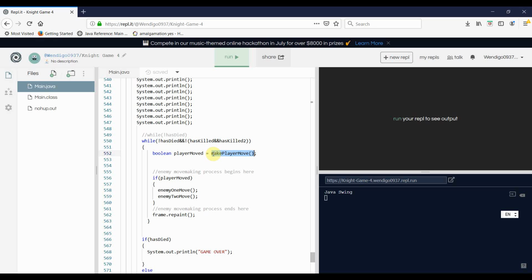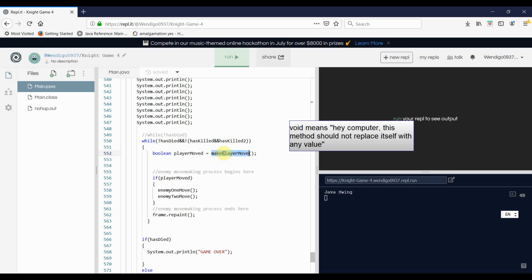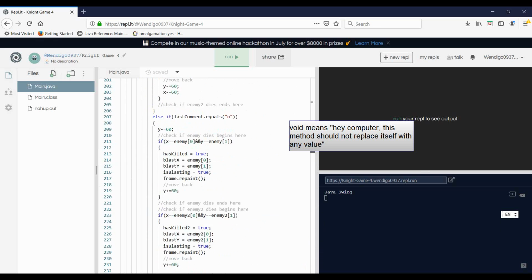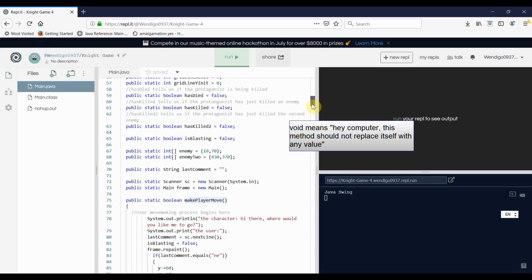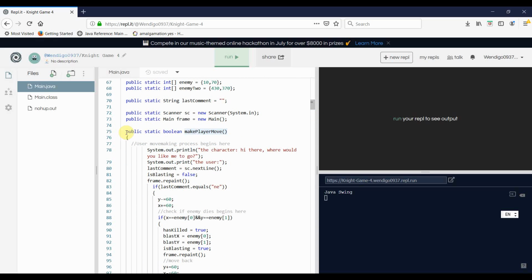So if you want a method to replace itself with a value, you replace the word void with whatever type of value you want it to replace itself with. In the case of this method, it was a Boolean. So if I scroll up to the place where I defined it, here, see I have public, irrelevant, static, very important, don't forget this part, Boolean instead of static void.